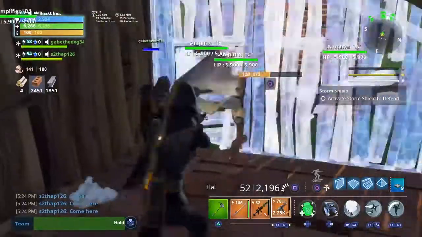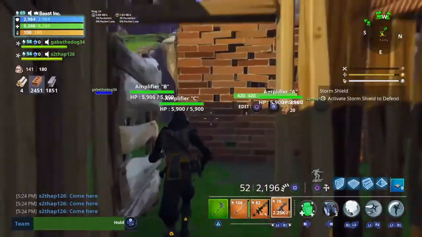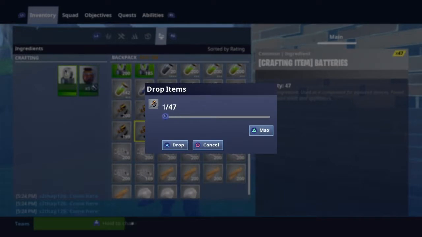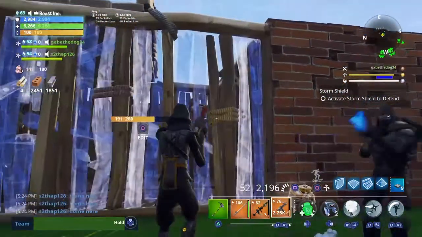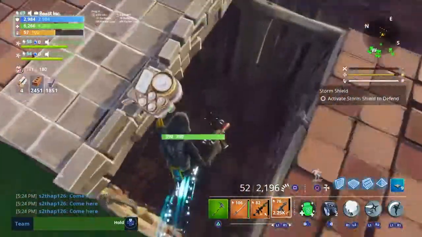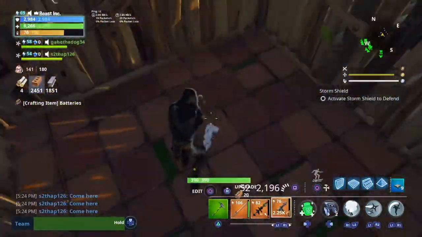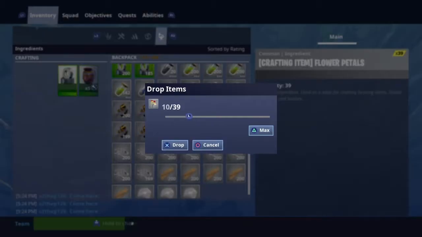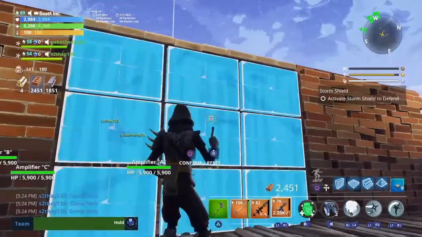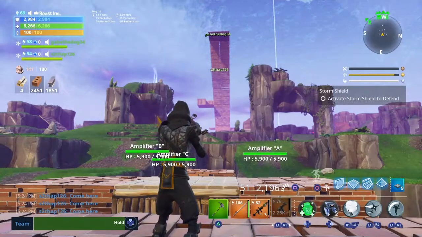Oh, I can't even pick it up. Here. Wait, Gabe, you ain't get it. Here, I gotta give you one since he got it. That'll be fair. I can't even pick it up. Wait, for real? Your inventory's full? That's the first thing I get and I can't even pick it up. Oh!